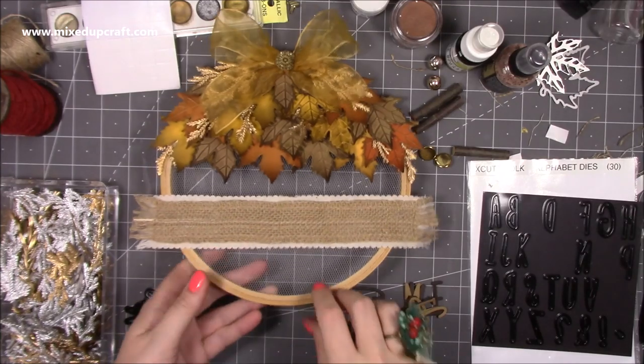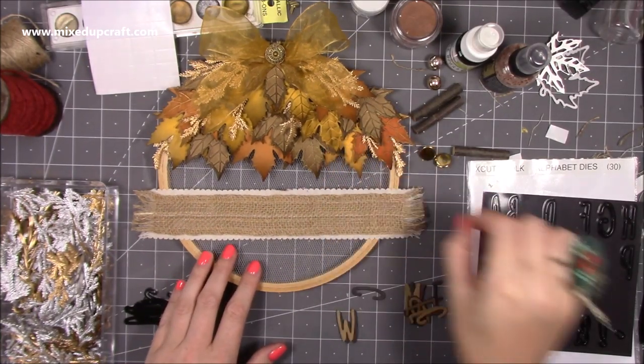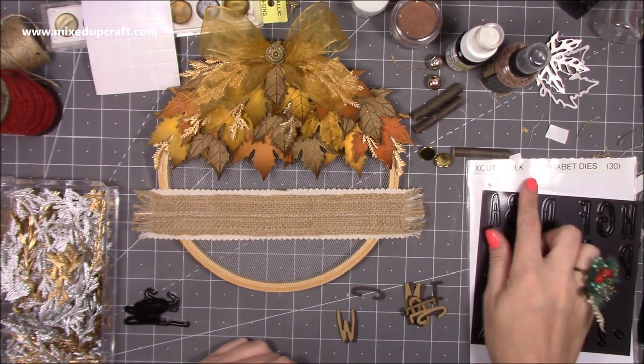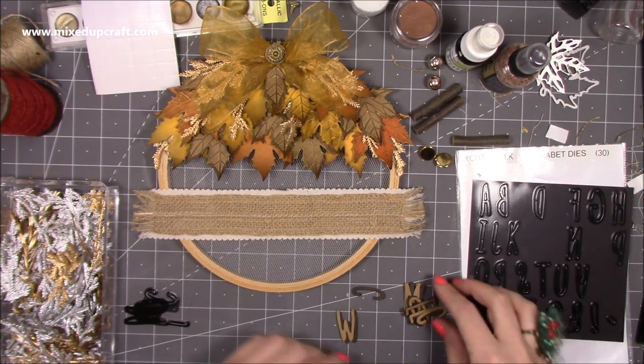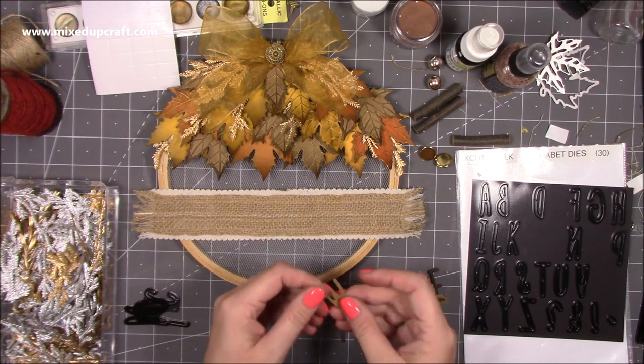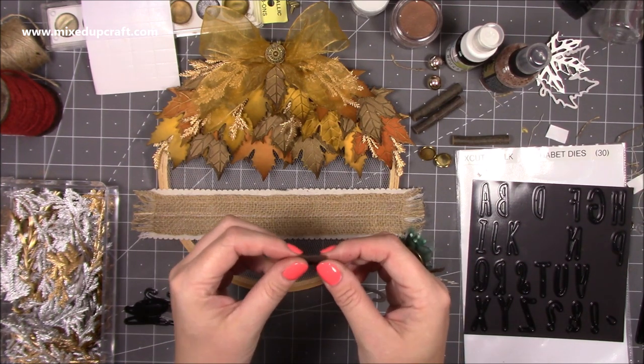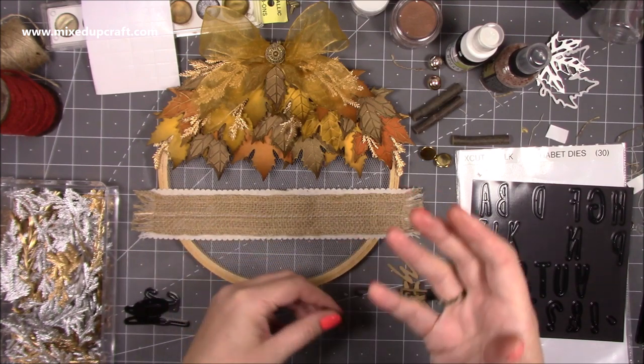Then obviously you saw me stick that down. So what I've gone ahead and done, I've decided I'm not going to use the scrabble pieces. I don't think they quite work with it. So I've got the Xcut folk alphabet dies, but they've got a nice shape to them. So I've die cut them in the craft card for the top, and then I've die cut it all again in some brown fun foam, just to give it some dimension.